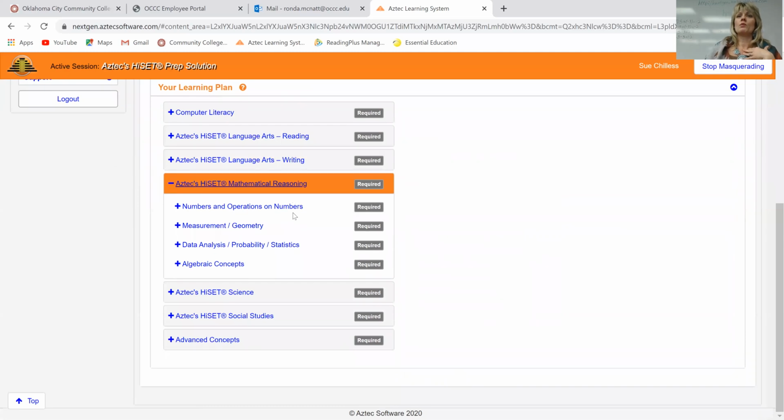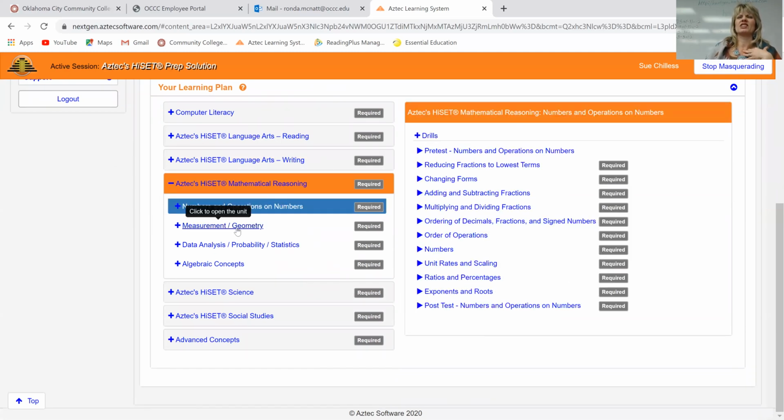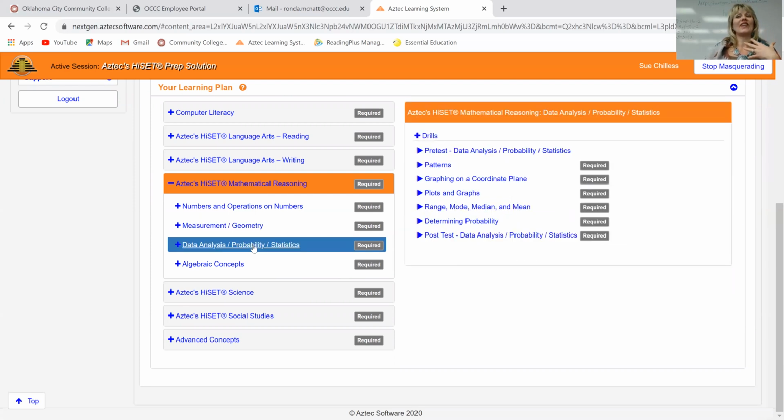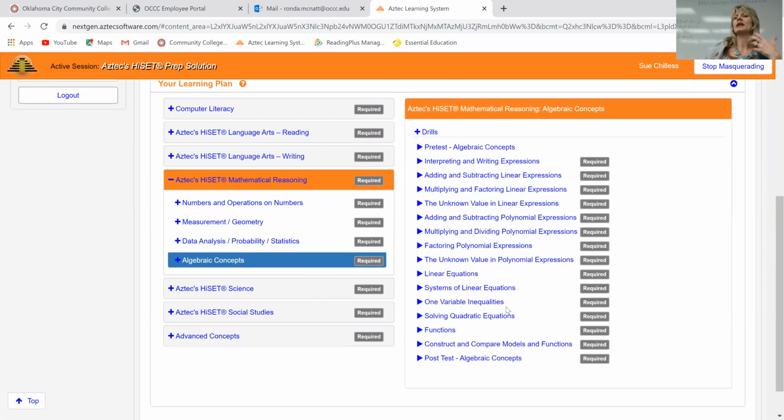Math. One thing that I think is extremely helpful with this, because there's a lot of lessons, they really do break it down very easy. It's one topic at a time. It seems like a whole lot of lessons and a little overwhelming, but it's really not that bad. They just have it separated by title. So the good thing about this is that if you have a student that misses a class and you were studying linear equations, you can tell them to go into Aztec and do the linear equations lesson, and that will help give them an idea of what material was covered in class.